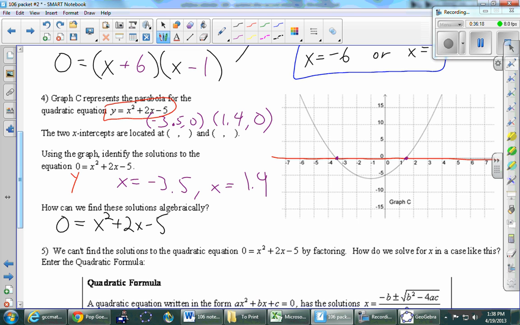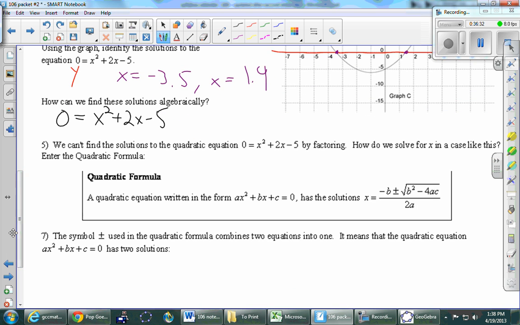You can with decimals. Yeah, so we need two numbers that multiply to -5 and add up to +2. No such numbers exist for us, right? So the thing breaks down. So that's the bad news. The good news is that even though we can't find the solutions by factoring, there is a way that we can solve that equation. And it's the quadratic formula.